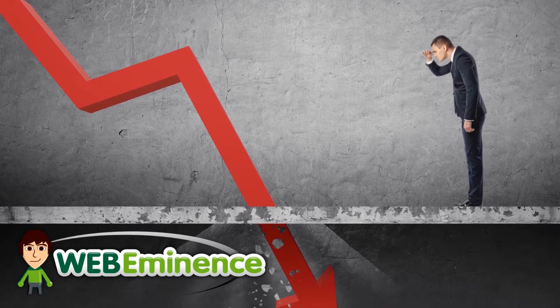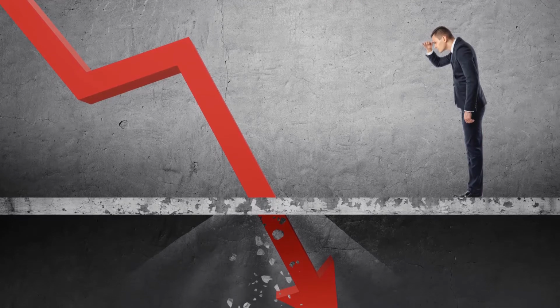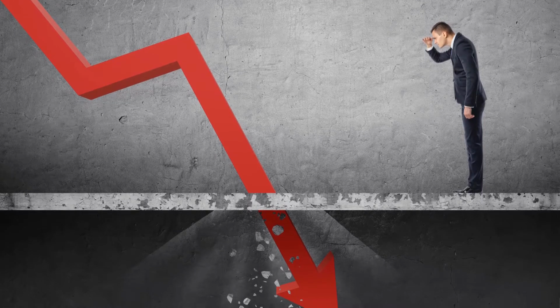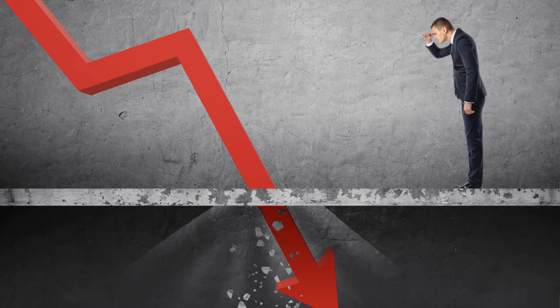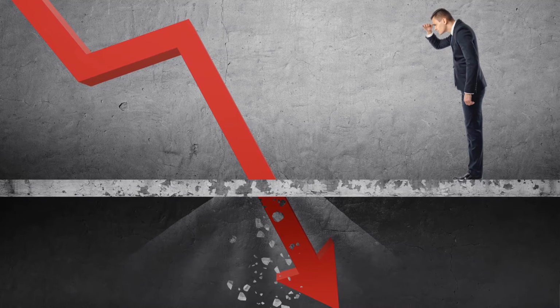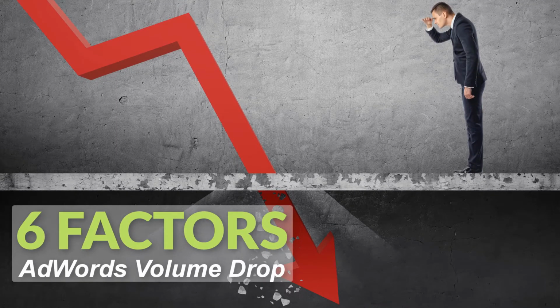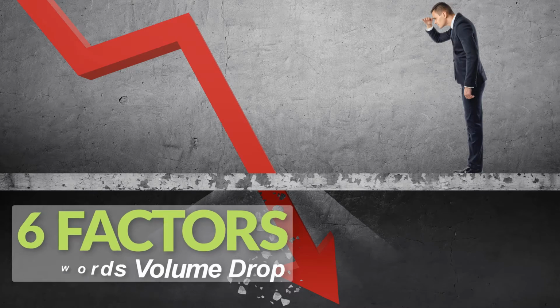We all use AdWords to get clicks to our website. So what do you do when there's a big drop-off in volume in your campaigns? I get this question all the time from clients in the summer months or the holiday season at the end of the year when volume naturally drops off. So in this video, I want to show you 6 different things I look at when trying to determine why a drop in volume may have happened.